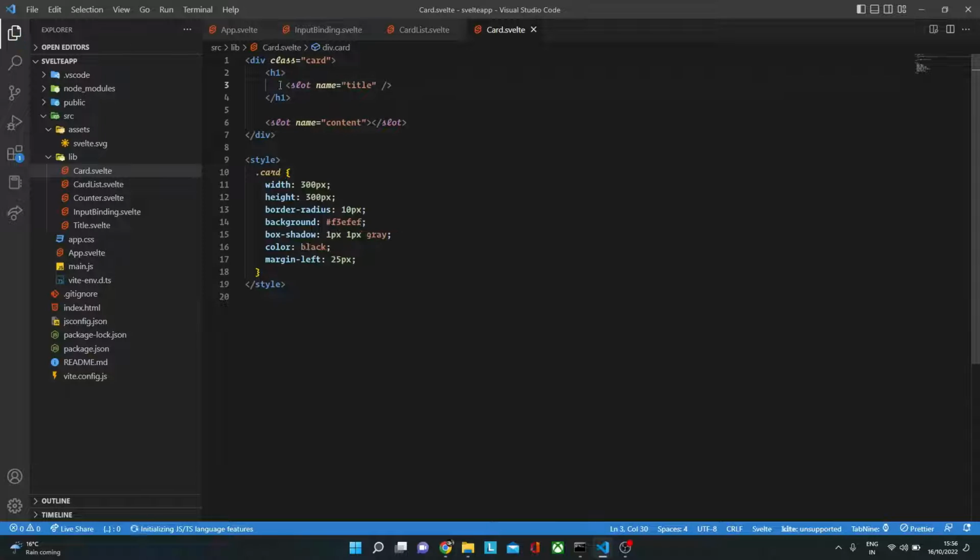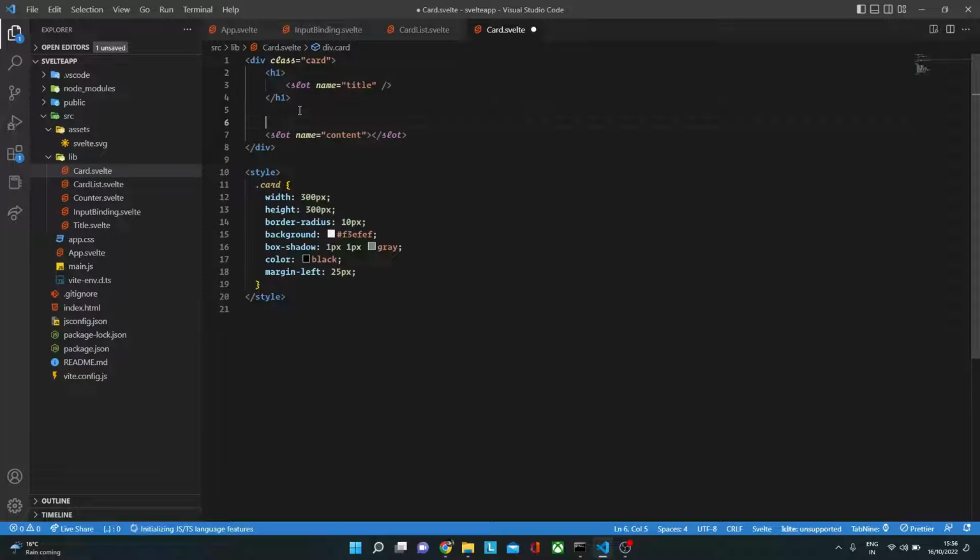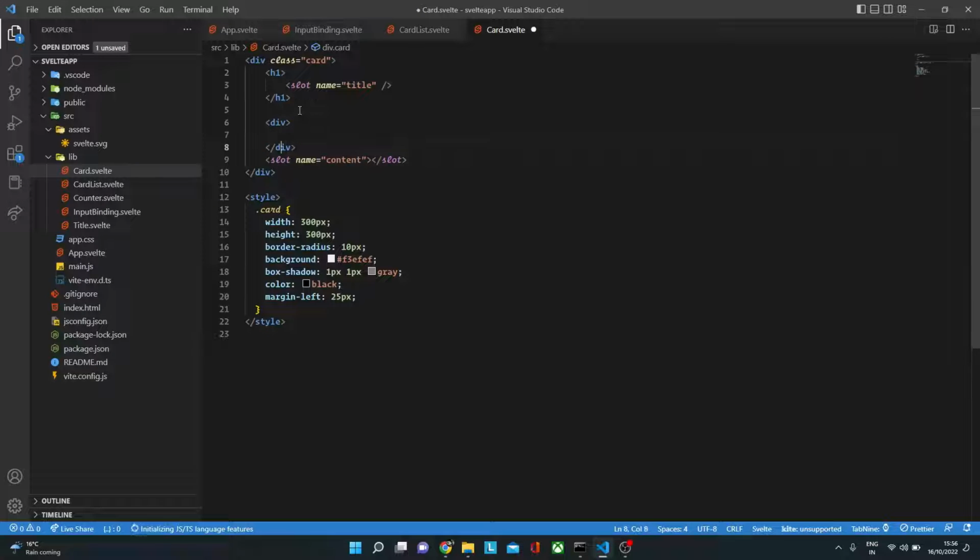Now you will say, why not just pass it as a prop? Well, we can pass title as a prop, but let's say we want to have icons in our title, or some extra thing in that title. In that case we cannot pass it as a literal text or string. In that case we need to pass HTML, and if we want to pass HTML, then we need to use slots. Now if we go back again here, let's say the body content we wrap in a div again, and then let's put this inside a div.